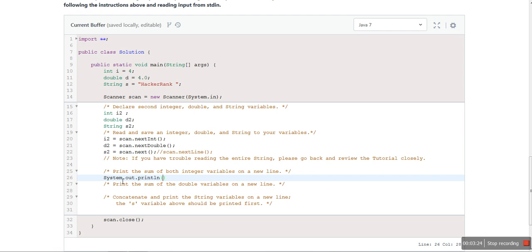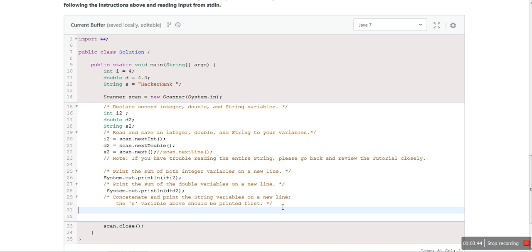System.out.println, which is i plus i2. In the same way, d2, and the concatenation, s plus s2.